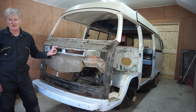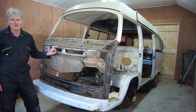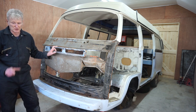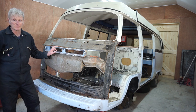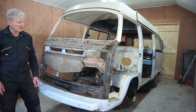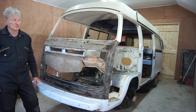I know I didn't have to take the handbrake lever off. I know I cut it, and I'll just have to drill it out and put a new spindle in. But I just can't handle having one item left in there. So I'm much happier with it out, but I know I didn't have to, but there you go.